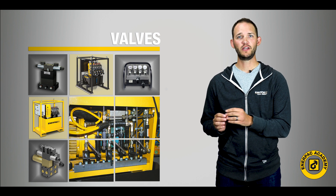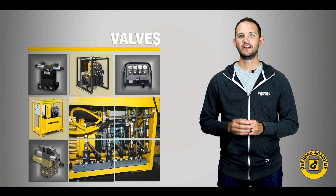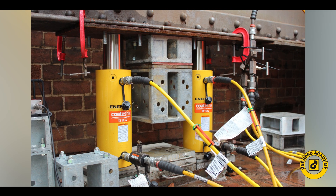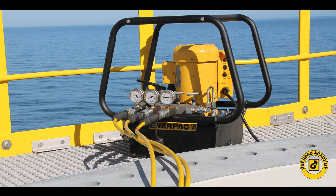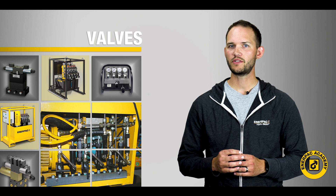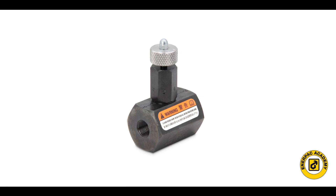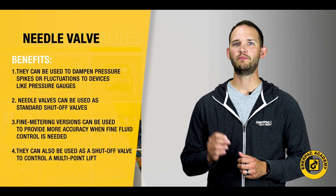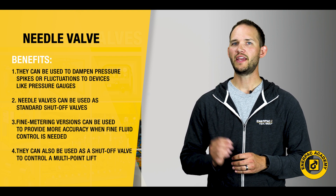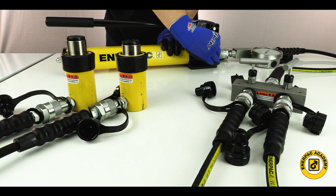Flow control valves include devices like needle valves and check valves, and also a combination of these. Needle valves can be used in a number of different hydraulic circuits. They can be used to dampen pressure spikes or fluctuations in devices like pressure gauges to extend gauge life. Needle valves can be used as standard shutoff valves, or more precise versions are available, usually with an F suffix for fine control. The fine metering versions can be used to provide more accuracy when fine fluid control is needed, such as lifting and lowering a load, or as a shutoff valve to control a multi-point lift by turning on different cylinders at different times.